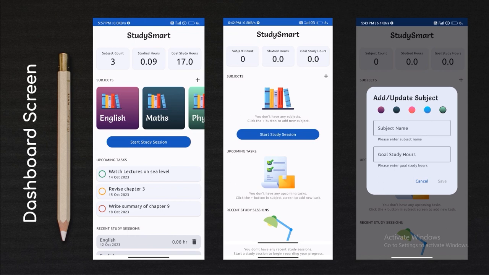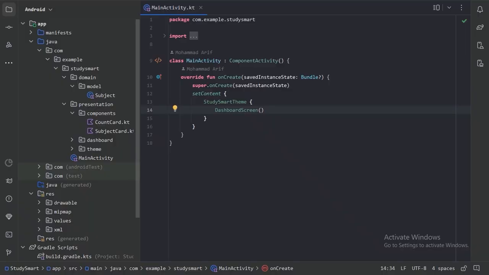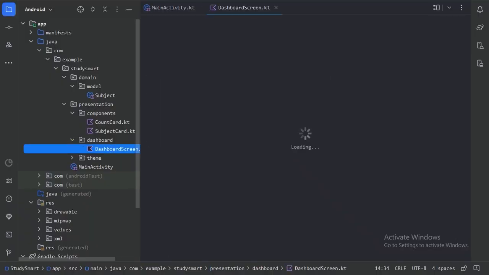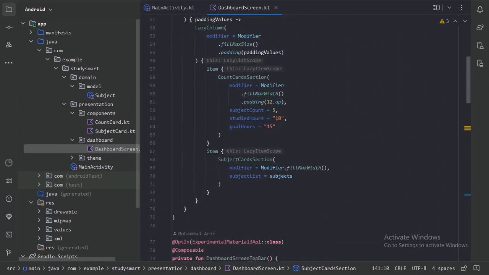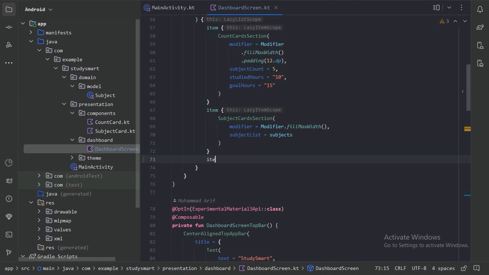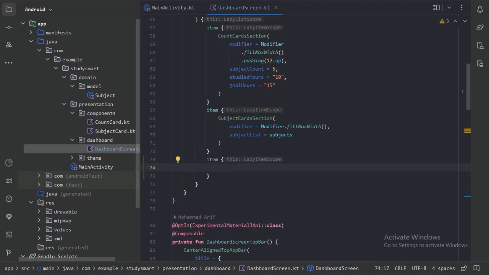So let's go back to the Android Studio and here let's open our dashboard screen. Here in this lazy column, after this subject card sections, let's take one more item composable, and in this let's take a button.